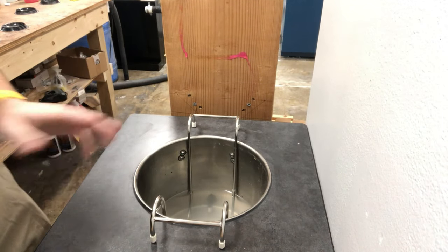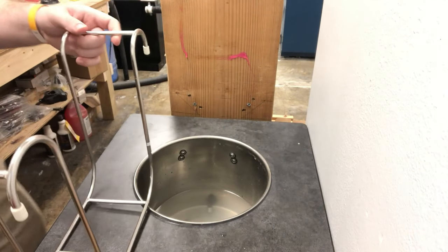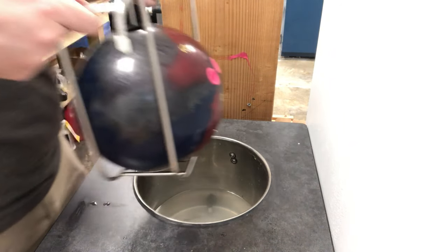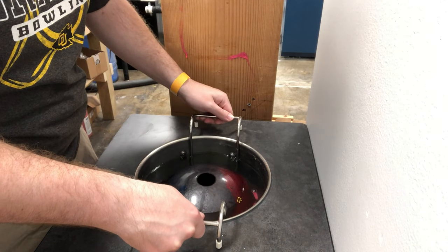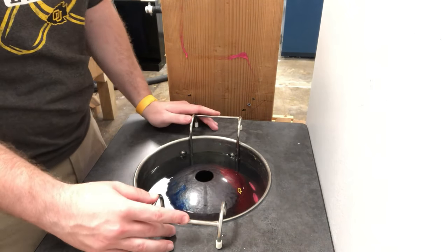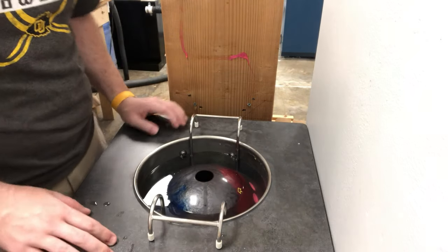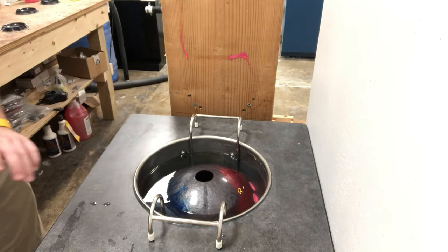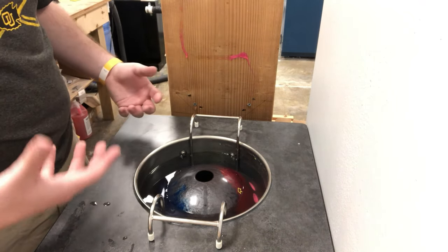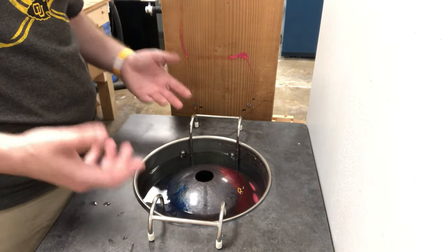Now that we have the detox machine heated up properly, we're going to remove the carrier for the bowling ball and take the Brunswick Hero, set it thumbs-up, and gently set it in the detox machine. It doesn't 100% cover the bowling ball surface but leaves the thumb hole up just a little bit. You can already see some of the oil starting to go into that water — oil and water don't mix so it's easy to see the difference. Then we press start and you hear it going through the process of keeping it heated up.